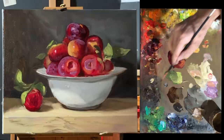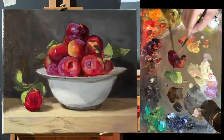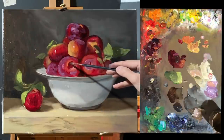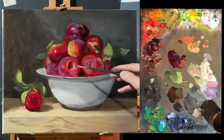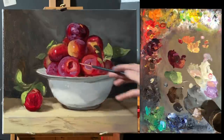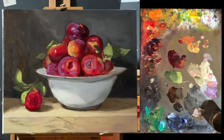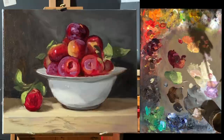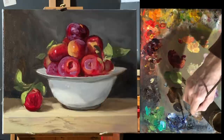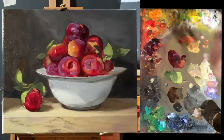Okay, let's get back to the two front apples. I'm going to get some more dark shadow color and try to clarify the shadow of the tip of the left apple. Because it's turned to the right more, there is a really nice shadow being cast inside there.